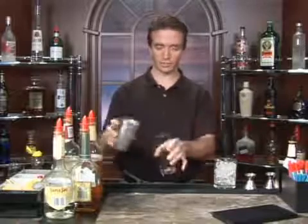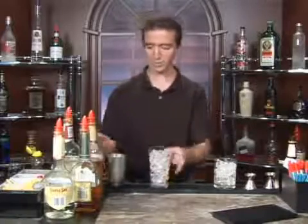So let's get our shaker glass and we'll fill it with ice. And the main ingredient being tequila.